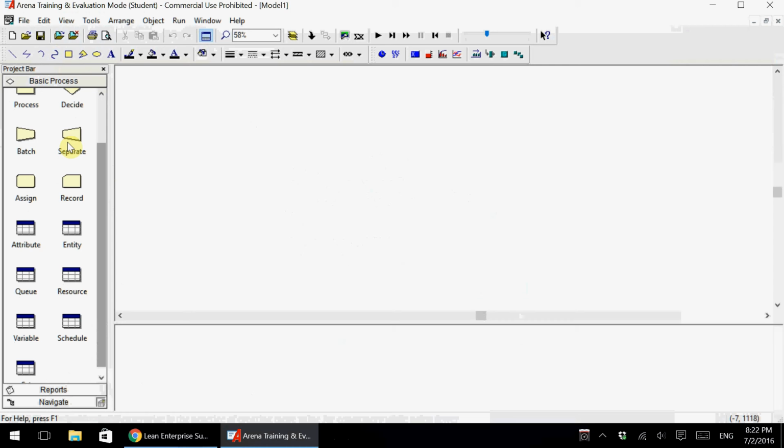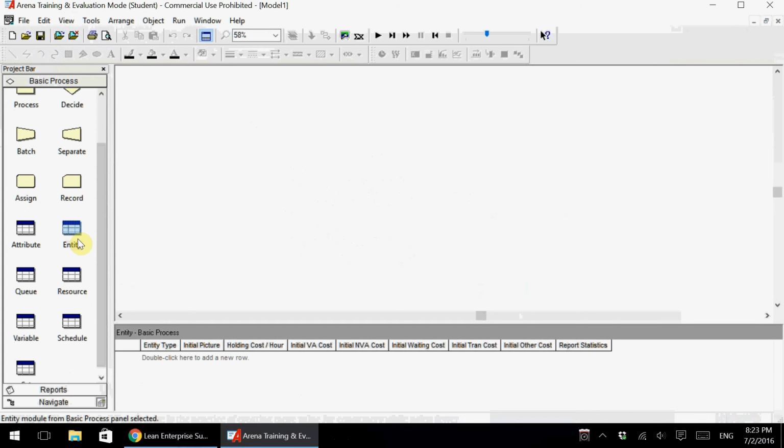Consider a laboratory. The samples go through different processes and experiments. We call the samples entity. Consider a healthcare system. A patient goes to the hospital, goes to different parts. We call the patient entity. So here's the definition of entity, and you enter the description and information related to entity here by clicking on entity and enter it here in a spreadsheet area.